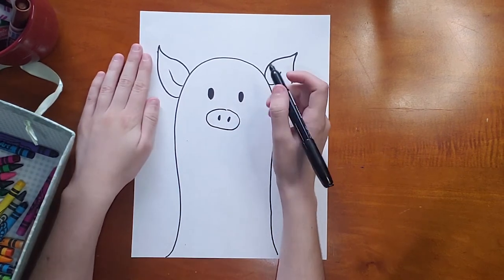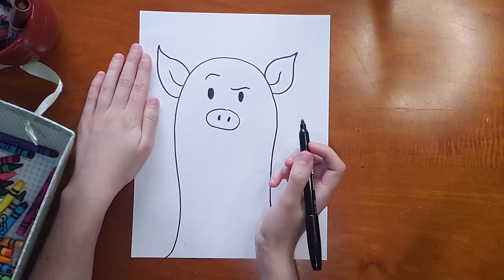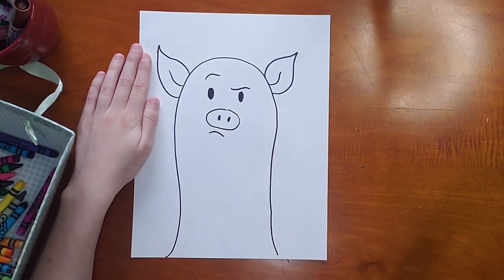Now, I like to add expressions sometimes to my animals, so I'm going to make this guy look questioning because he looks like he's kind of confused. And I can choose to give him a mouth or not. I think I'm going to give him a mouth because that adds to his confusion a little bit.